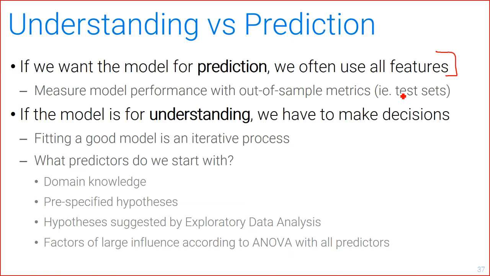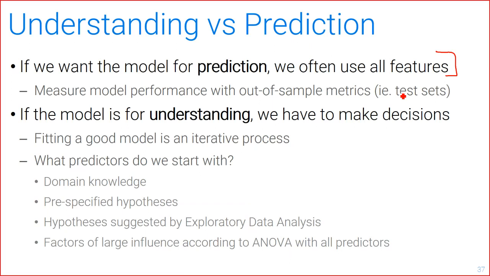If, on the other hand, you are interested in understanding the data and testing hypotheses about how different factors affect the response, maybe hypotheses about interactions, then we have to make certain decisions. And what we have to see here is that fitting a good model is an iterative process. It's not something that you just do one time. You have to adjust and remove variables, add variables, transform variables, etc., such that you get a model that is as faithful to reality as possible, and it accounts for as many of the possible factors that you can control for. So, what predictors, what features should we start with?